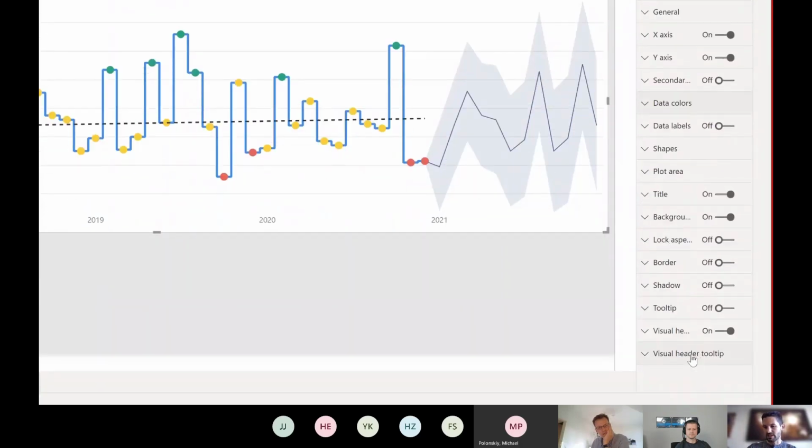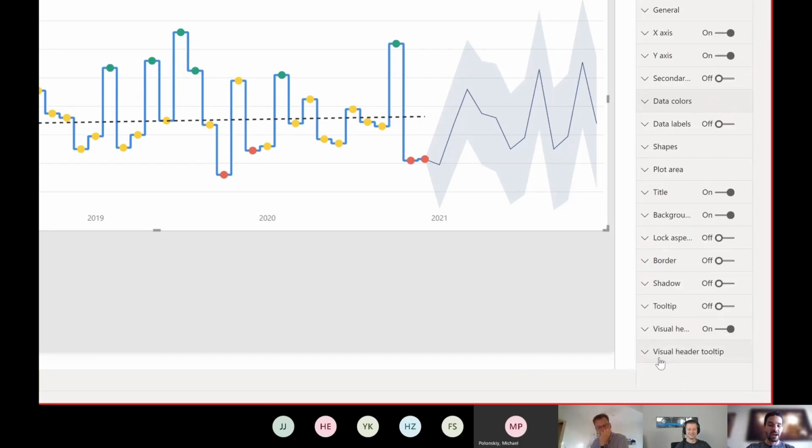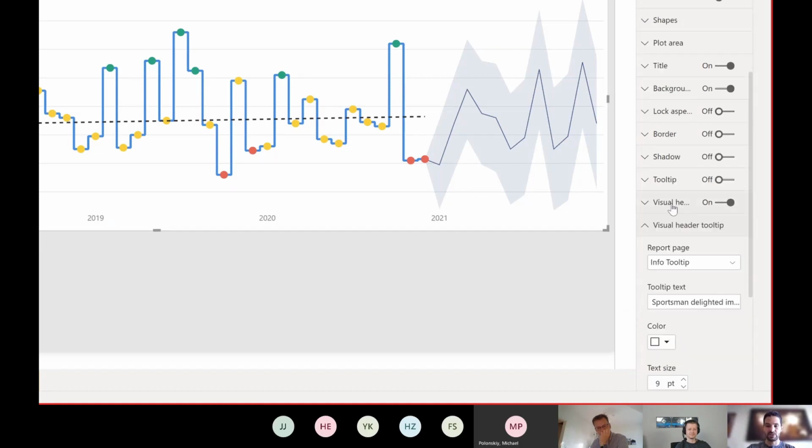And I will point out, as I use this tool 8 hours a day, I find little eccentricities or little annoyances. To me, the way to turn this on is very hard to find, so I'm partially annoyed by it. You'll notice right now I have a menu for Visual Header Tooltip that's already visible. However, it's not always visible. This has to be turned on for this menu to even pop up in the first place.